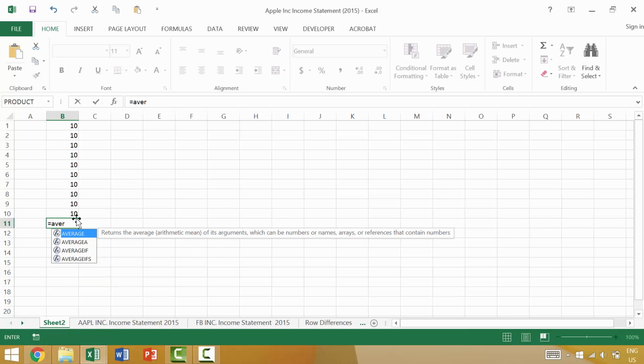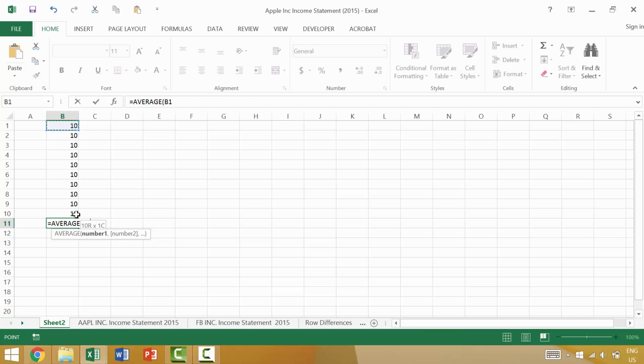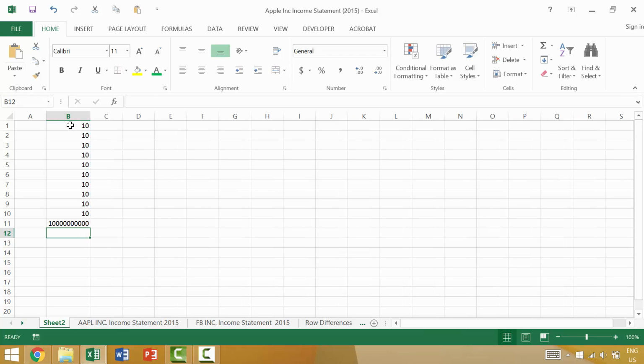So we could start typing AVERAGE. Then once we have the individual function we want, we press Tab, and it would automatically complete that. We'd select a range either by using our mouse or typing it in that way. So even if you were doing something like maybe the product, you can press Tab, select, boom. I find that that's a very fast way to go about inputting data and completing formulas in Microsoft Excel, by using the Tab key.